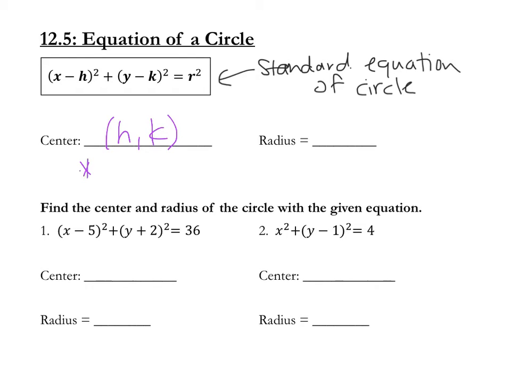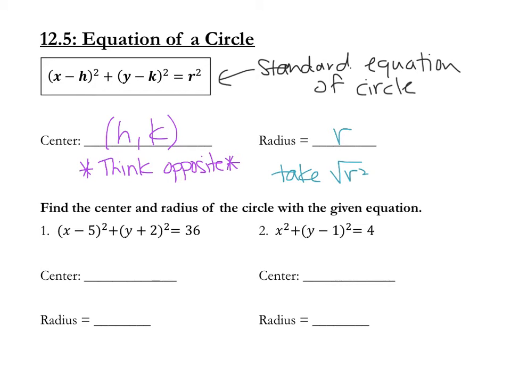But what you have to be careful about here is you have to actually think opposite. Anytime we're inside of the parentheses with those minus signs there, you want to think opposite of what sign you see to get the correct value. And then to find the radius is going to be r, but what you have to be careful about is in the equation it's actually r squared, so you're always going to have to take the square root of the r squared part of the equation.